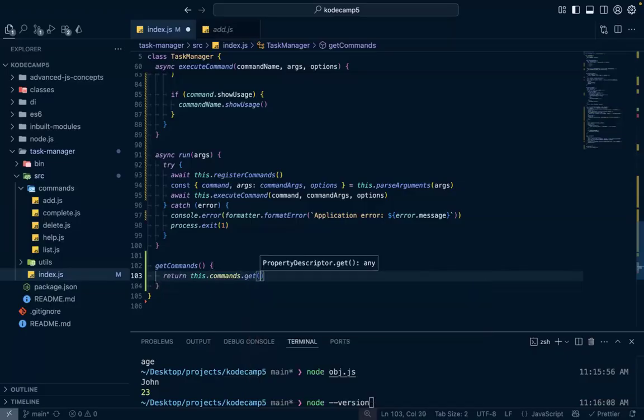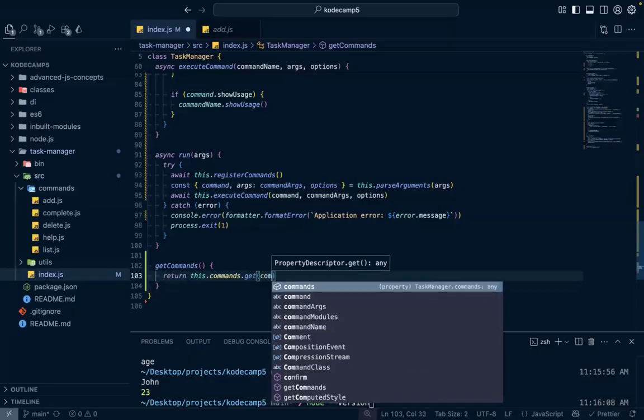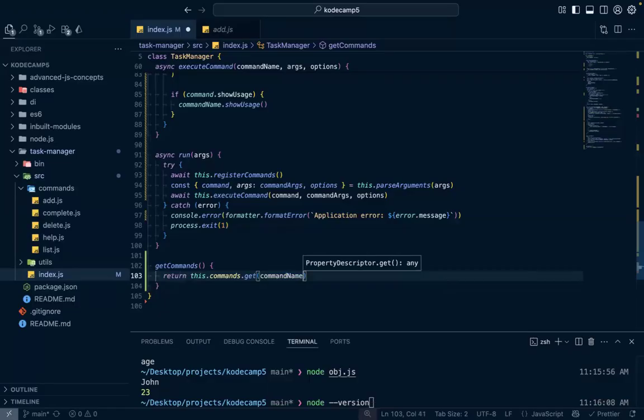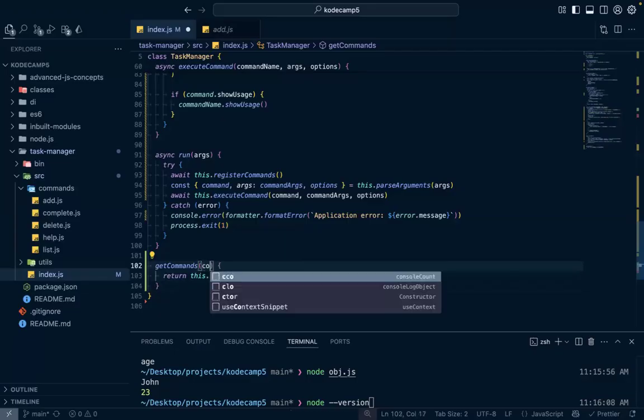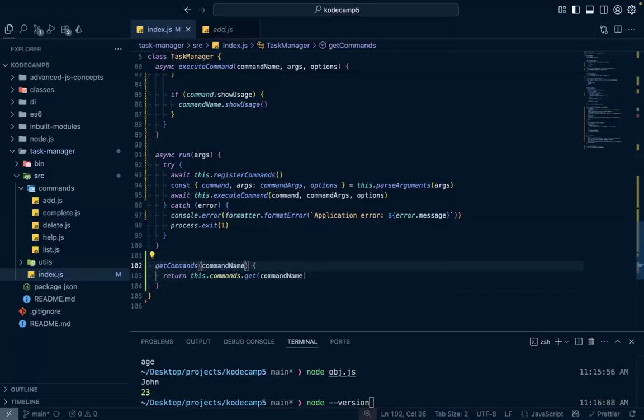Remember, the map has a get and set method. So the command name is what we get, and this accepts the parameter commandName like this.